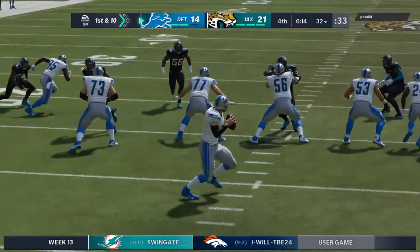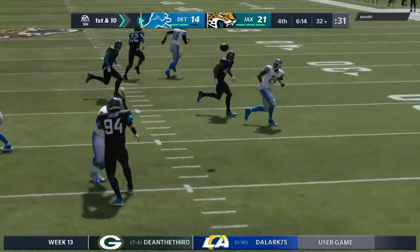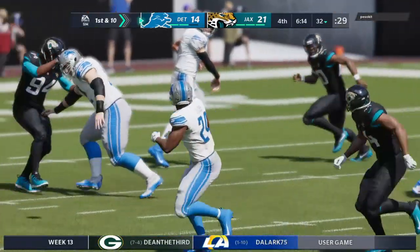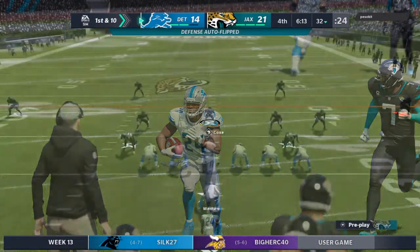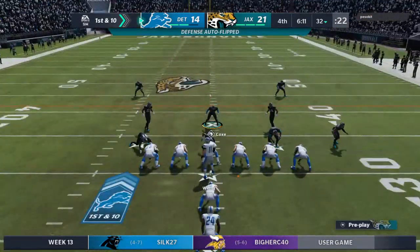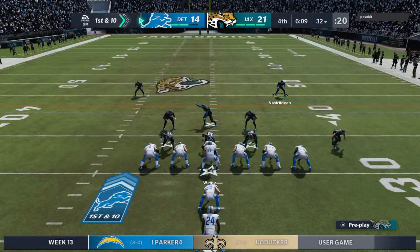I like the design that we're seeing right there. This is what they need. Down by a touchdown here in the 4th. They just need to keep working their way downfield. And when they see openings, take their shots. The drive continues as they search for a tying touchdown. Here's 1st and 10.